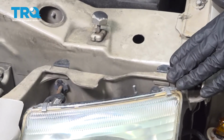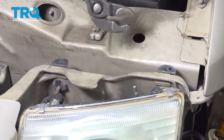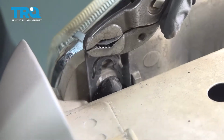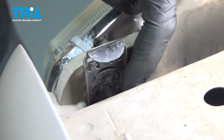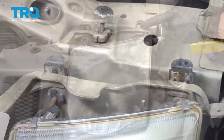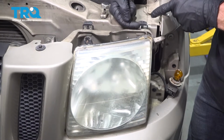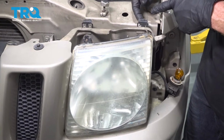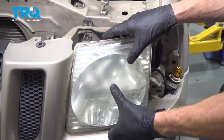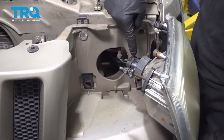Now to remove the headlamp assembly from the area, you're going to find that you have two tabs that you can use some pliers, grab onto, and lift them straight up. Something that I want to mention about these tabs is once you lift them up, they're going to come up a little bit too far. You need to look along the backside and you're going to see the hole that matches up with the pin that comes from this. Once you have it lined up, go ahead and grab onto that headlamp assembly and start pulling it away from the vehicle.